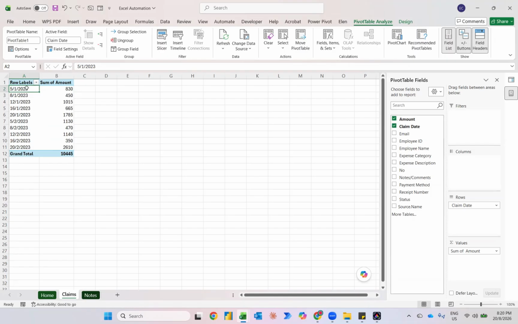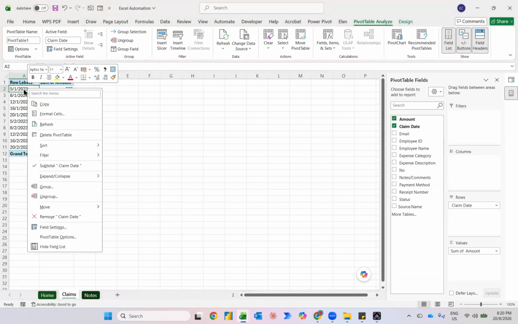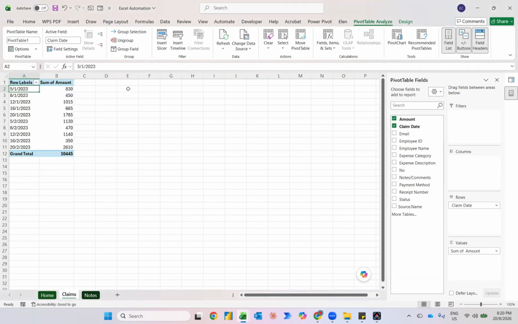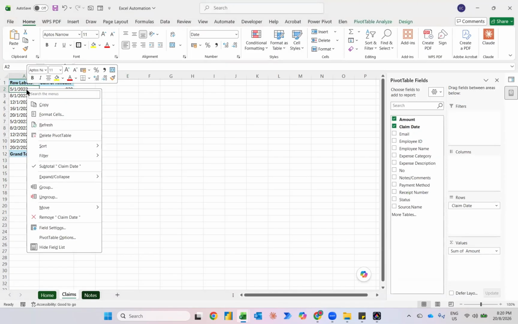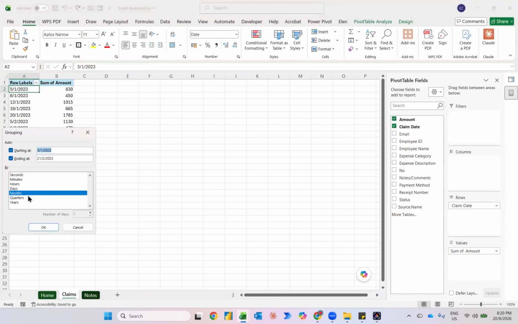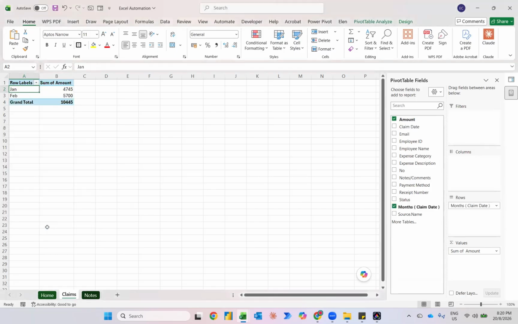Your manager maybe prefer the monthly reporting. So yang ni boleh tekan right click pada date, you tekan right click kat sini because when you press right click over here is a bit different. You kena tekan right click pada pivot table, and then kamu kena tekan pada group, and then I choose months, I press OK. So dia akan tunjuk January, February.